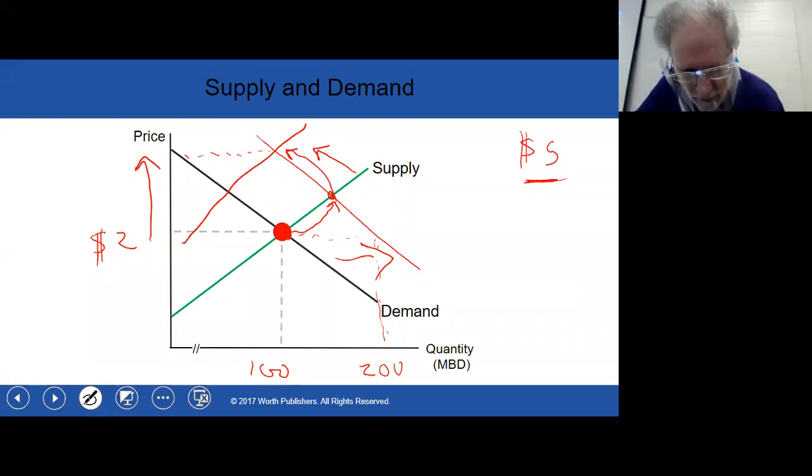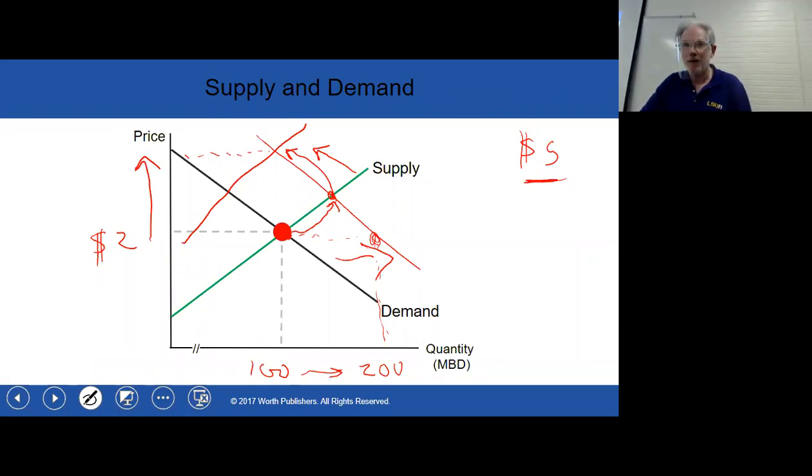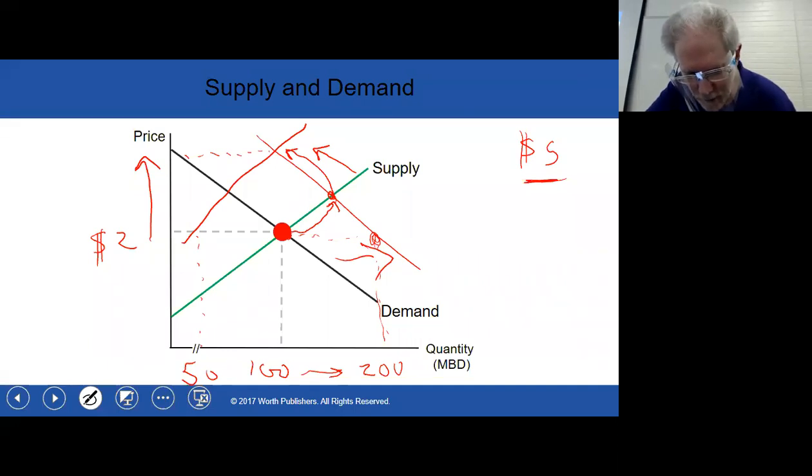If you keep the price down at $2, then consumers want to buy a whole lot more than is available. If you let the price go up, people economize. They have an incentive to economize. Plus, if you keep the price down, producers are not willing to produce as much. So by keeping the price down, you're ensuring that there won't be much available now, and consumers will want a lot of it. So you get what? Shortage. You get a shortage.